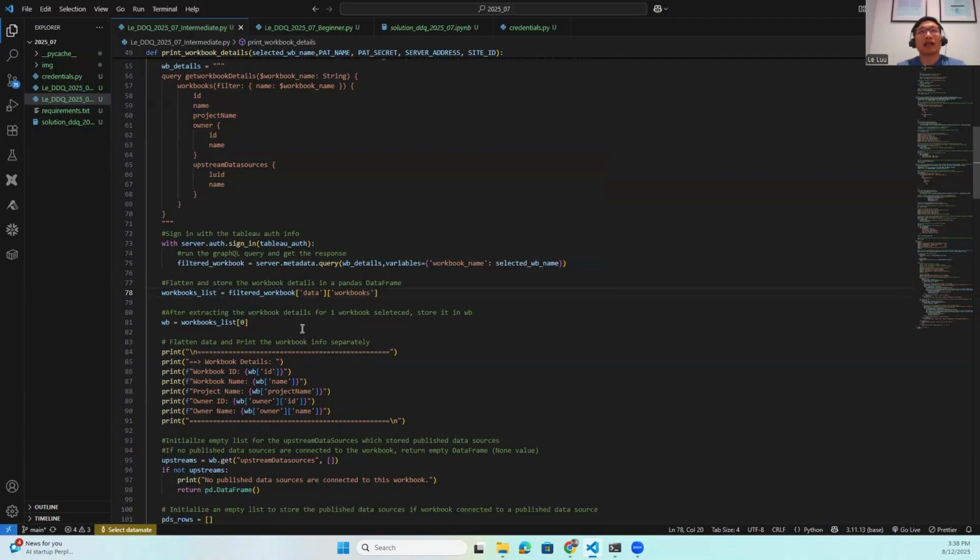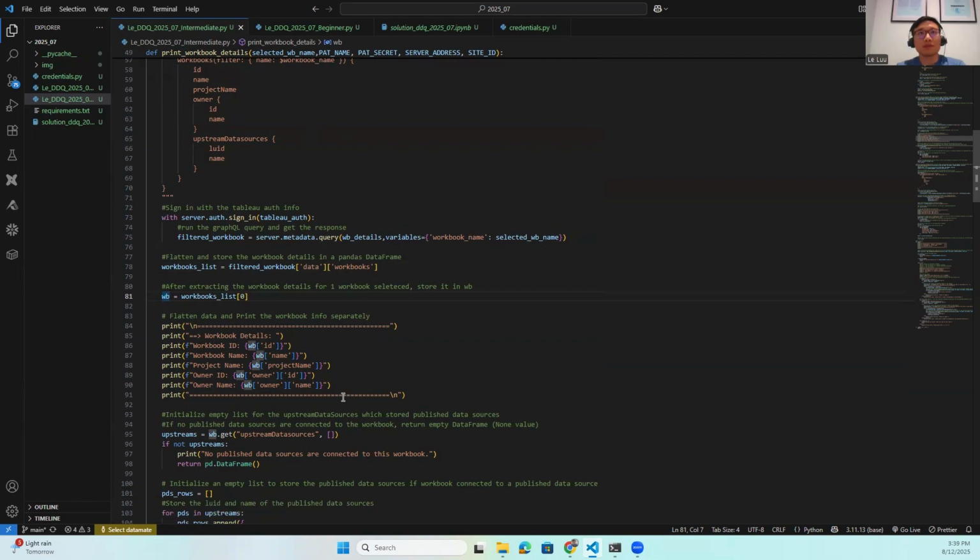Because I use the filter for workbook name in here, I only get the first row and store it into the workbook WB variable. So from here, I can get the ID, name, project name, owner ID, and name.